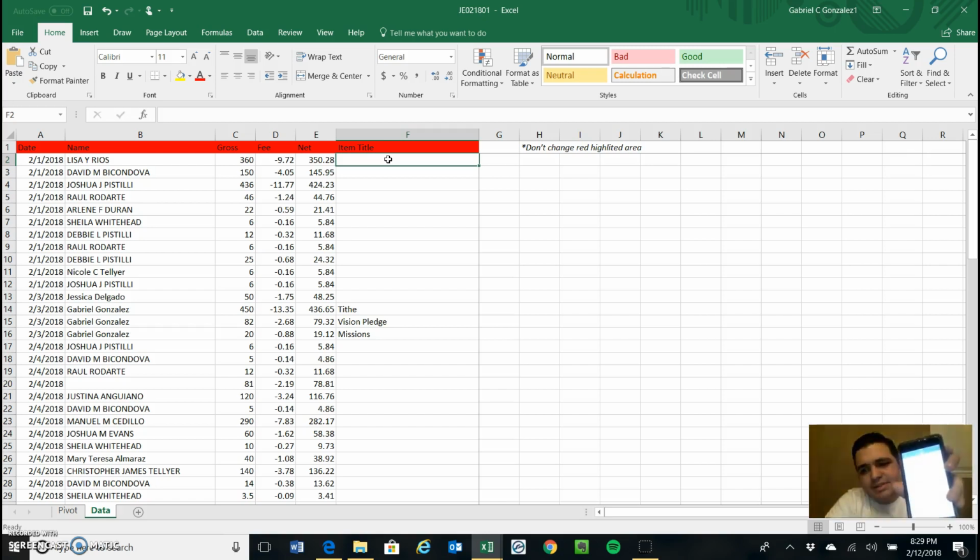Don't ask why, this is just how you have to do it. And you have to go to Sales Activity, Sales History, and you have to go all the way back to the 1st of February. And you'll notice on here it tells us what they paid for. And you have to copy that information all the way over.